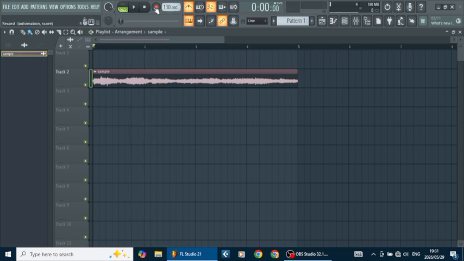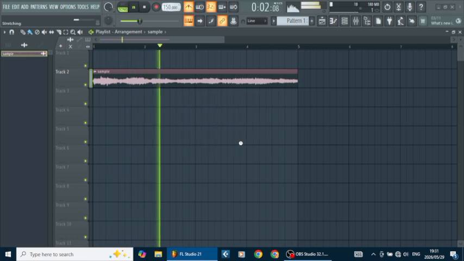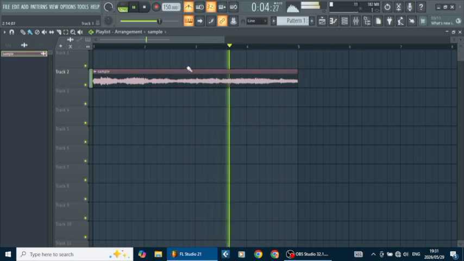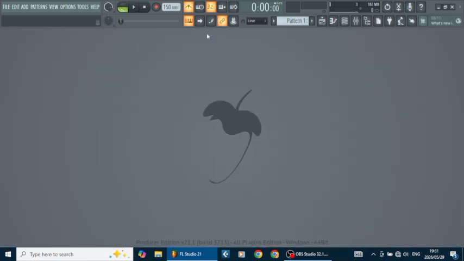Now it's going with the tempo you need, even if you can adjust it, even if you can go to 150. Simple as that. You're winning. Fast and quick one.